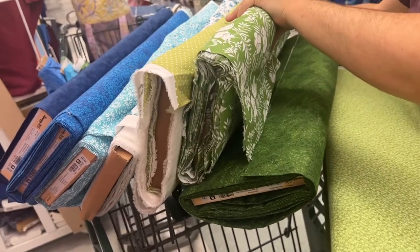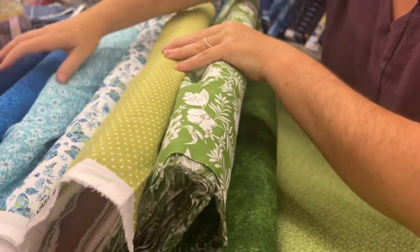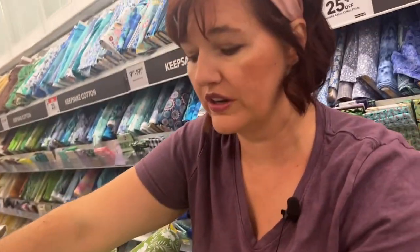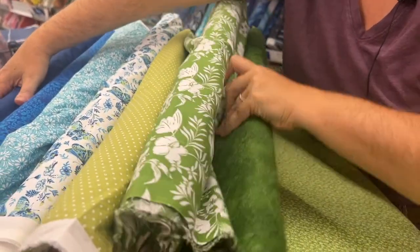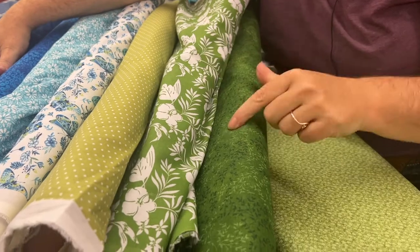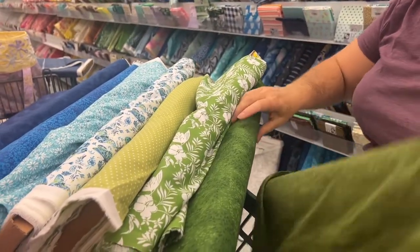I don't like that light with that medium. You don't like those two together? I feel like they work because they both have yellow in them. They're both yellow greens. Okay. This is just a bigger jump in hue. I don't necessarily like it with this one. I don't know why, because it's a lemon hue too. But maybe it's the pattern.